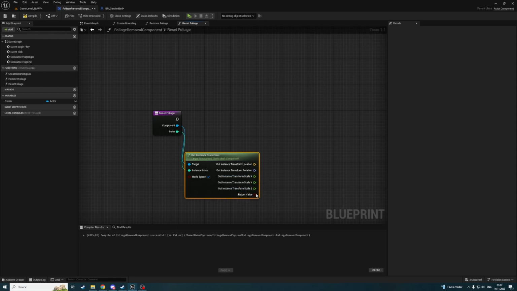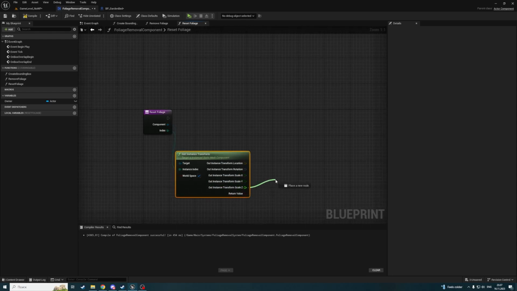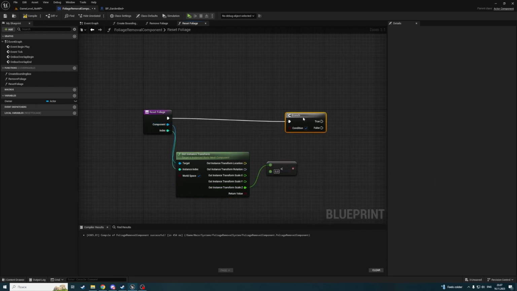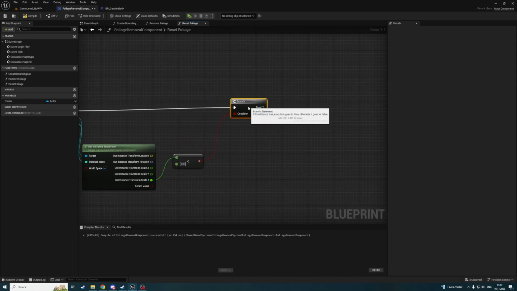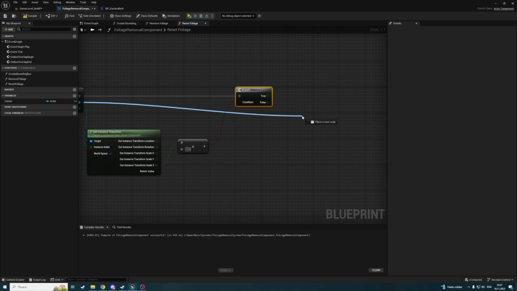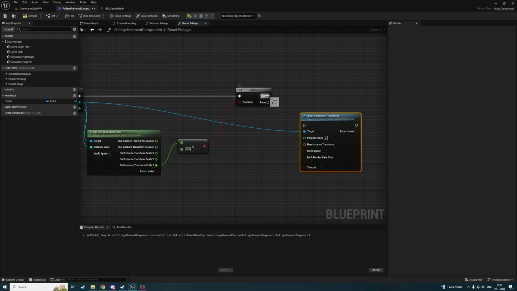Check if that scale is less than 0, and if it is so, we will update instance transform here.